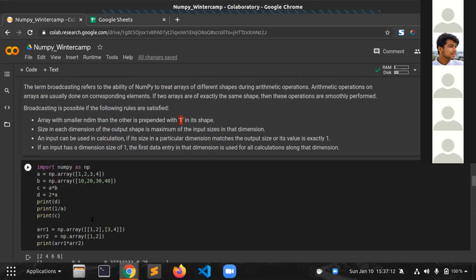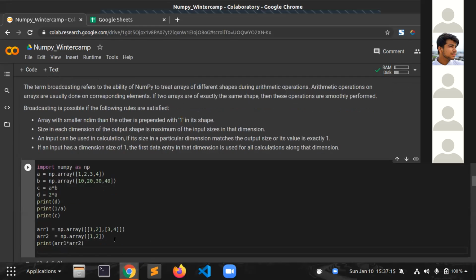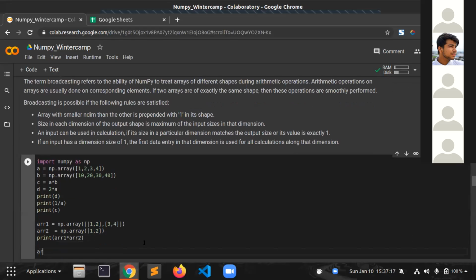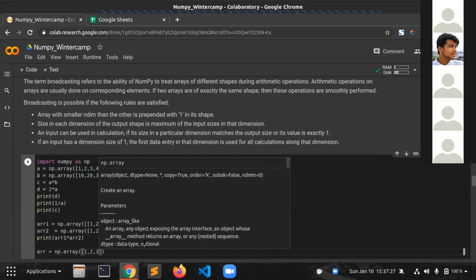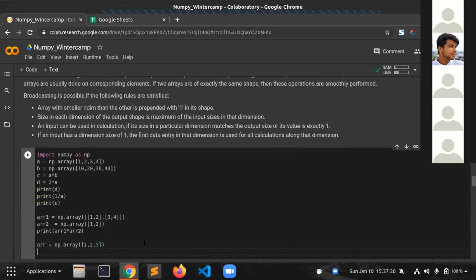So if I take an array, you cannot add a scalar to an array normally, but you can do it in Python.